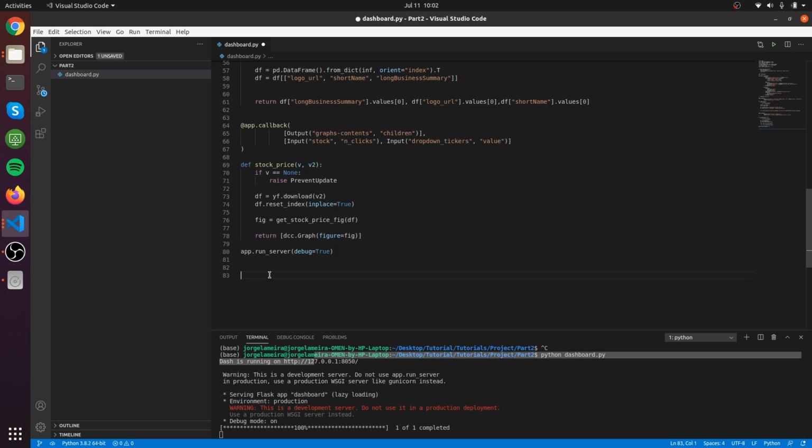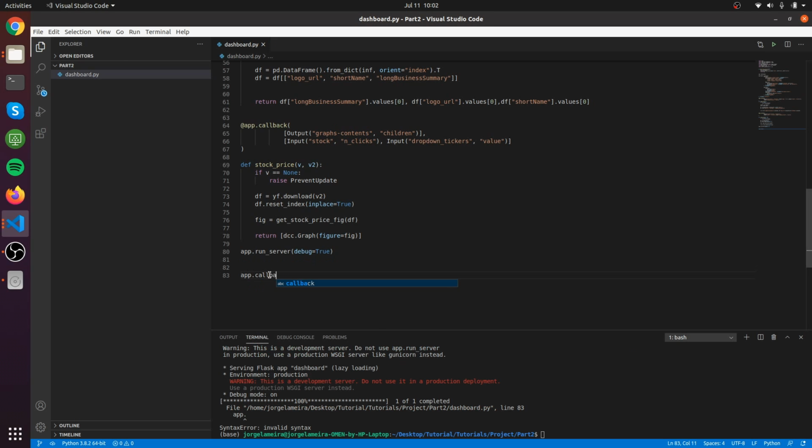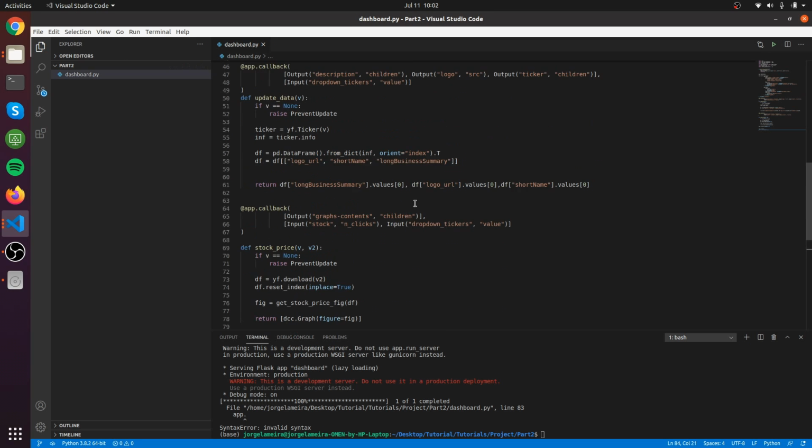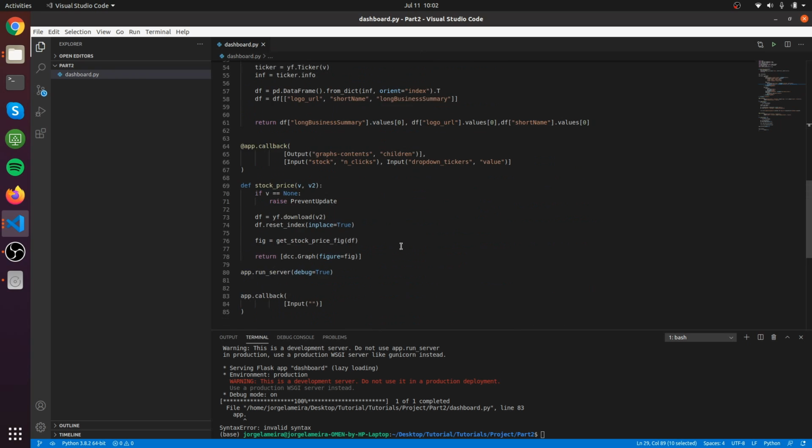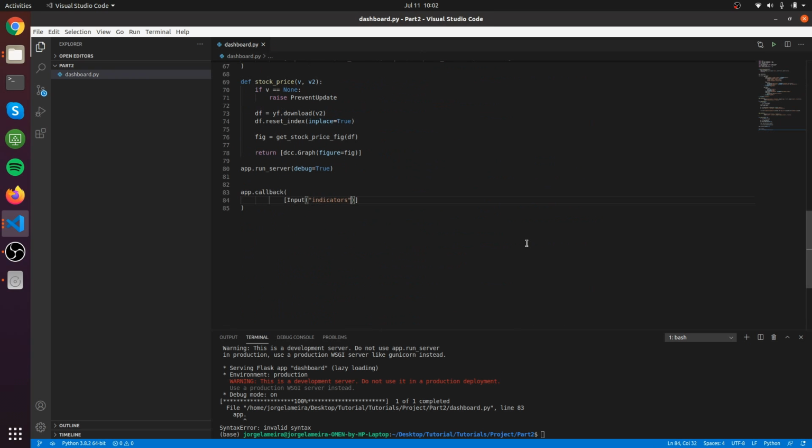So let's do exactly the same thing and do app.callback. And inside our callback, we need to have, again, an output and an input. Let's start with the input. Our input this time is going to be the indicators. So let's go here, the ID indicators, copy the ID and pass it here. And we want from the indicators the exact same thing, the property n_clicks for the number of clicks.